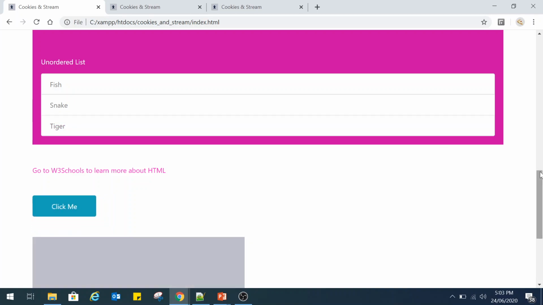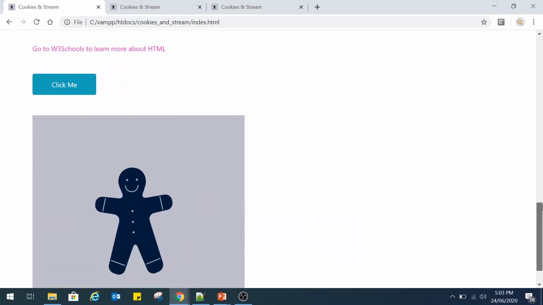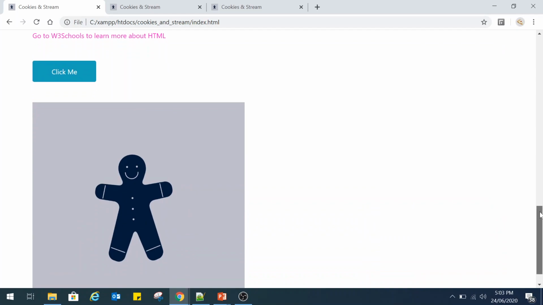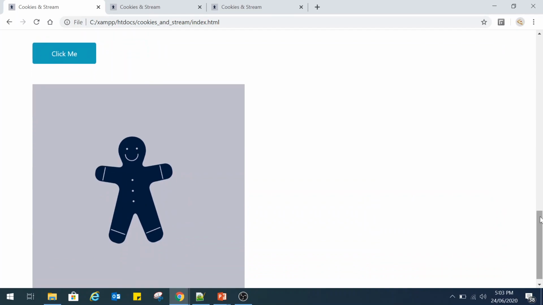Okay, and our last element is going to be our image. Nothing really special about this. We're just going to add the image rounded class to sort of get rid of these edges over here.